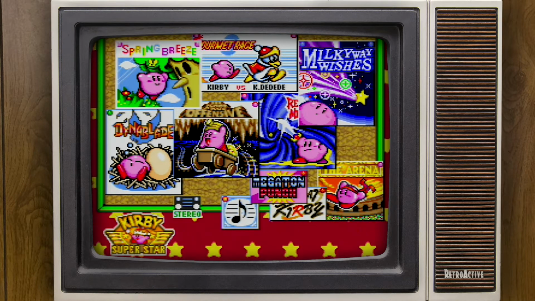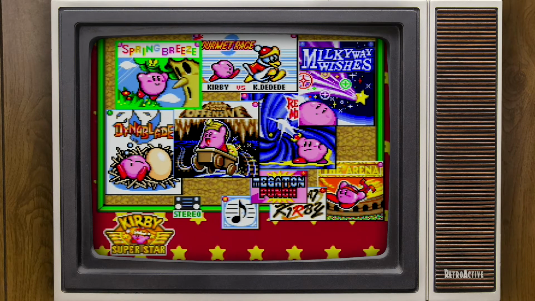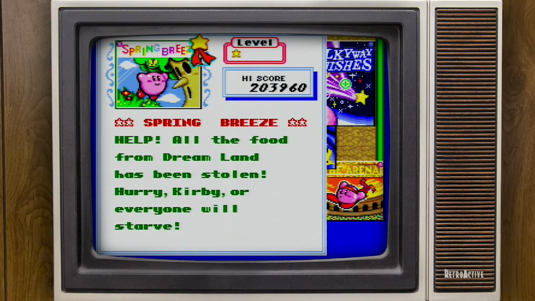There are some changes. Obviously, they added in the more common mechanic of Kirby after Kirby's Adventure, the copy ability, and they changed around a few levels and even got rid of one whole level, which is weird because it's really short. So yeah, we're going to play through that. Like I said, it's really short, so after this I'm going to check out a little bit of the side mini games, things like that. So yeah, this is Spring Breeze.